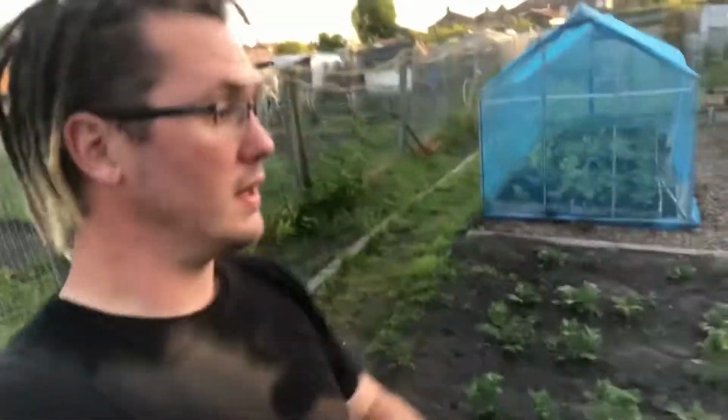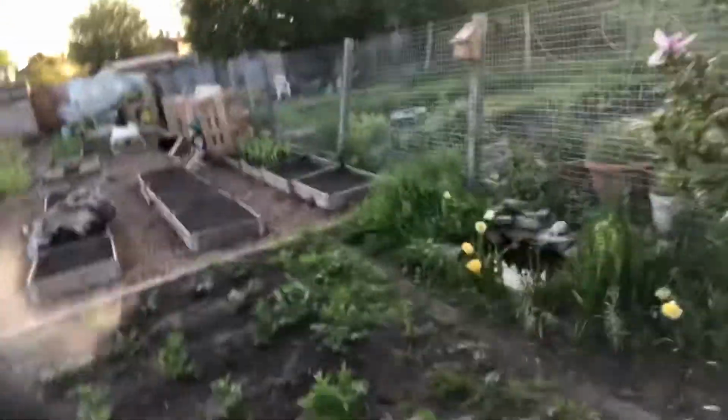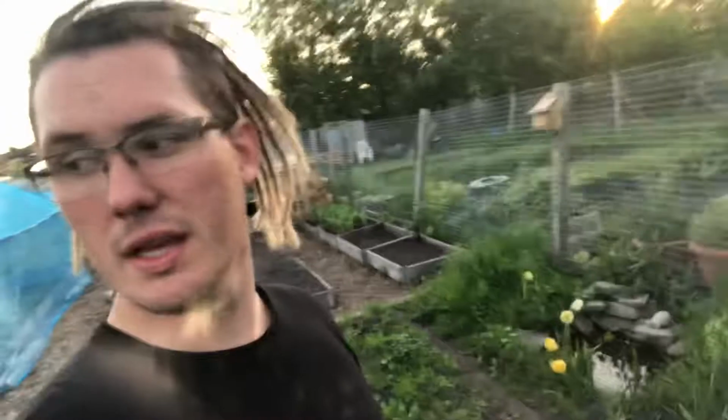Oh, let me show you the pond. The pond over here, since all the flowers, I had a bit of a weed around it the other day. Like I say, the mare's tail on here is everywhere, but it's learning to live with it, not fighting against it, and we'll keep holding it back, we'll keep pulling it. Some people have mentioned on Facebook groups that if you keep at it, after a couple of years it's not as prevalent as it has been in the past. So we might have it for a few years. Well, we're going to have it forever, but hopefully we can calm it down a little bit.